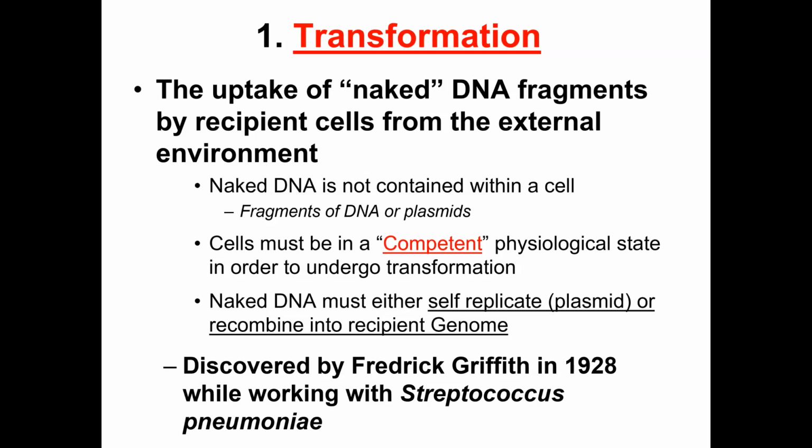In transformation, typically you start with a dead donor cell. All right, so when bacteria die, they decay. Their DNA begins to break down. So what are you left with? A pool of plasmids and fragments of DNA. The recipient cell may see this as an opportunity. It says, hey, those plasmids look useful, or hey, those fragments of DNA have useful genes. I want them. And it wants to bring that DNA into its cell.